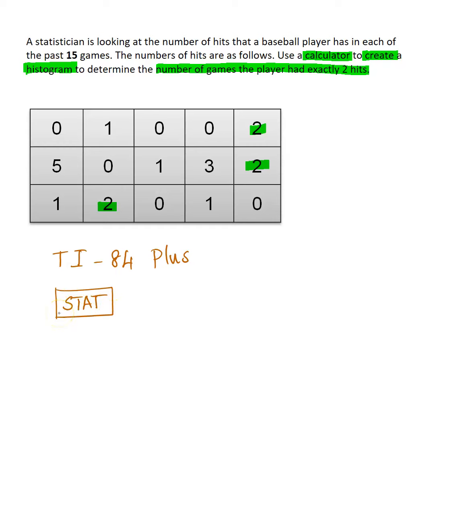Okay, and there you have 1, 2, 3, 4, 5, right? You have the Edit, SortA, SortD, ClrList, SetUpEditor. So that's how you see it, and then you go across from Edit to Calc and Tests. You'll be using all these, primarily here. But for now, when you click on the Stat button, it's already highlighting the Edit part, the first one, right? So all you have to do is simply hit Enter.